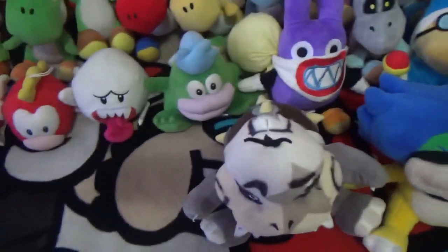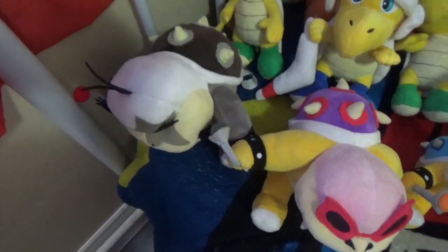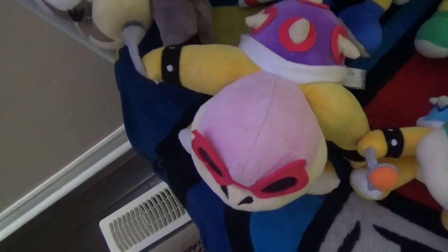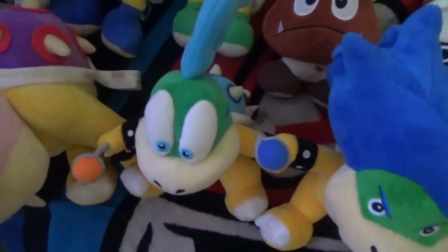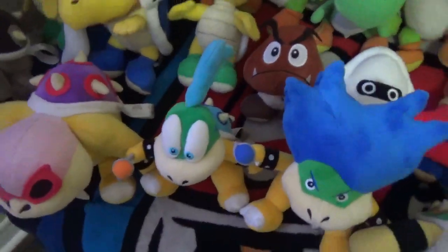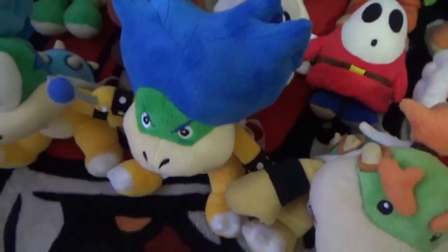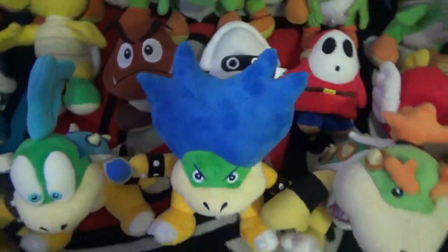So let's get into the real Koopaling plushies. I got him for like maybe 20, 25 bucks. I forgot the price. I got Roy for a really expensive price. I got it for like $25.99. It's a really expensive plushie I got at EB Games. I got this at Amazon for like maybe 20 bucks. I forgot. I got Ludwig. I know I keep saying I forgot the price. I'm really sorry.